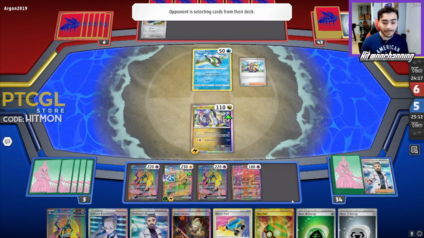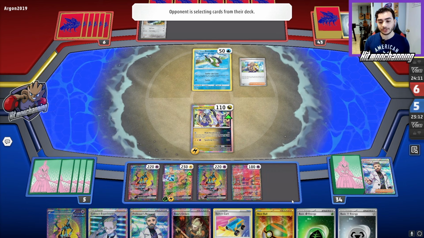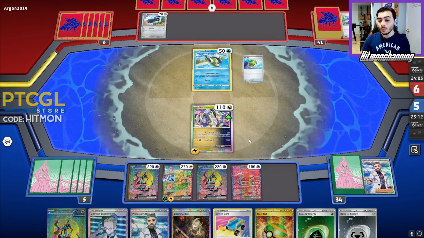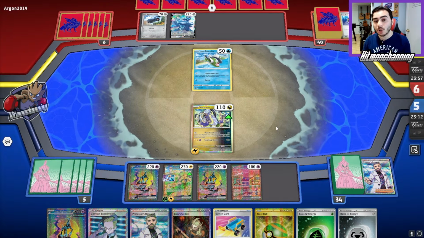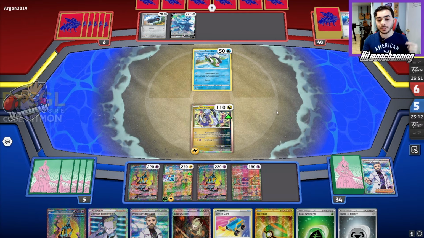Hopefully just go through a big research, get a bunch of EXP Shares down, and then we can use Energy Switch later on to get stuff going. Now, a really cool part about this matchup is with enough EXP Shares and Energy Switches in play, we can actually power up Mew's Genome Hacking. Because we don't have a VSTAR power, we can actually use Star Chronos against this Dialga and then take another turn after.